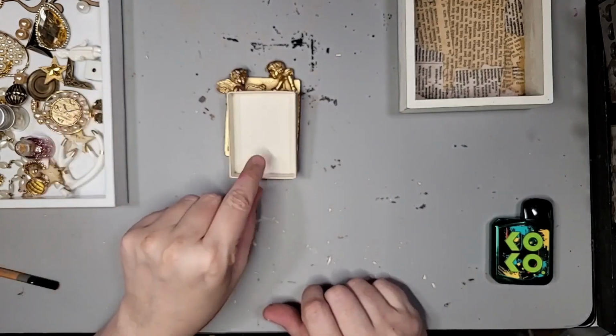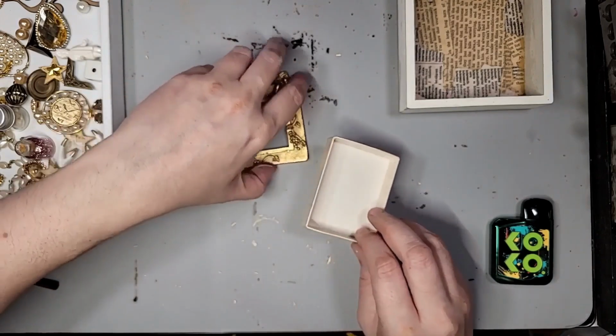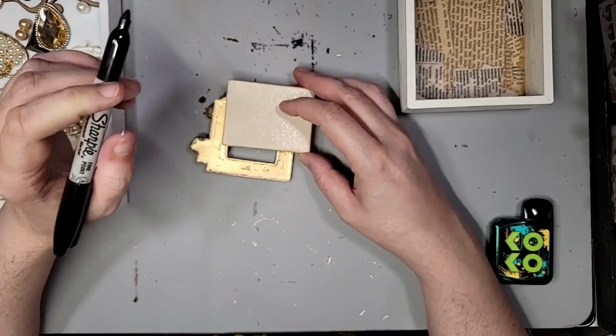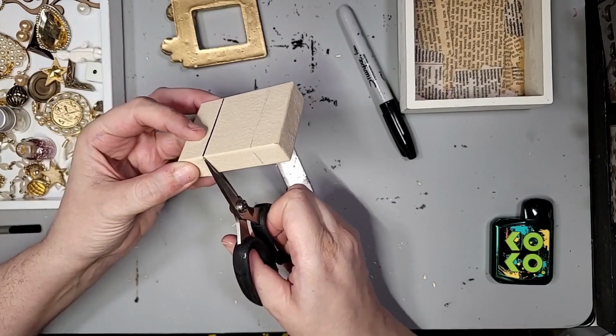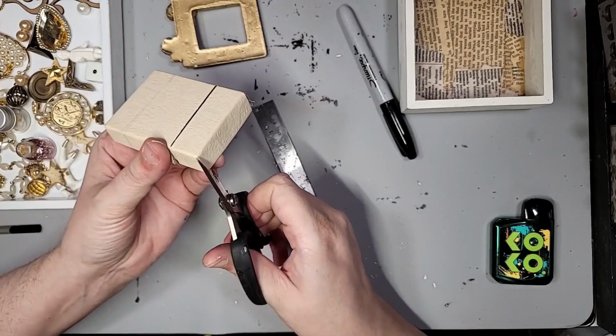Now I have this old picture frame that I took the back off of, and I'm going to make a new back for it using this old jewelry box, or the bottom of a jewelry box. And I want it to be the same size as the frame, so I'm going to cut off the excess and fold it over so that I can make the box from a rectangle into a square.